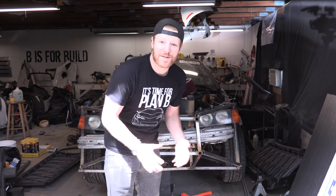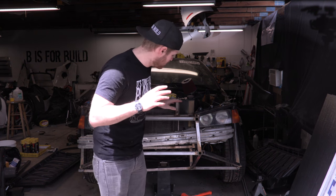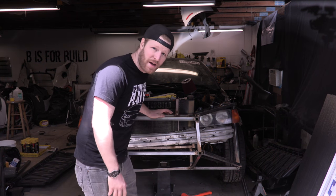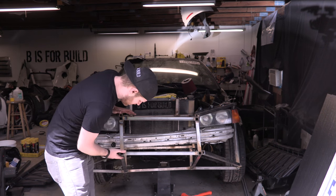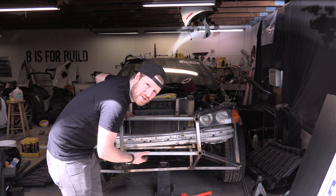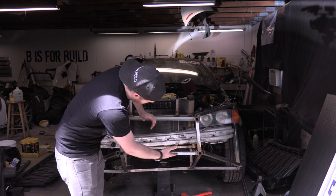All right guys, I'm back. It's the final day of the build, so I'm quite excited, but I'm a little bit nervous. We have a ton of work to do and not enough time, but I'm just gonna go ahead and get started on it. So the first thing I need to do is take this skeleton and basically wrap it, build a skin. I'm gonna use some plastic that I got behind me, and we're gonna wrap it.